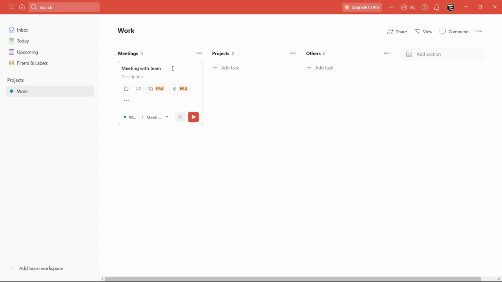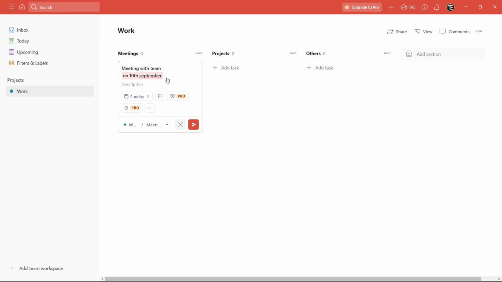And something that's really cool is by just adding the date or the day, it'll automatically add it to your calendar. So what I mean is if I say meeting with team in 3 days. As you can see, it's gotten highlighted and the due date has changed to Sunday. So the same way, you can type different things. So I can change this to meeting with team on 10th September.